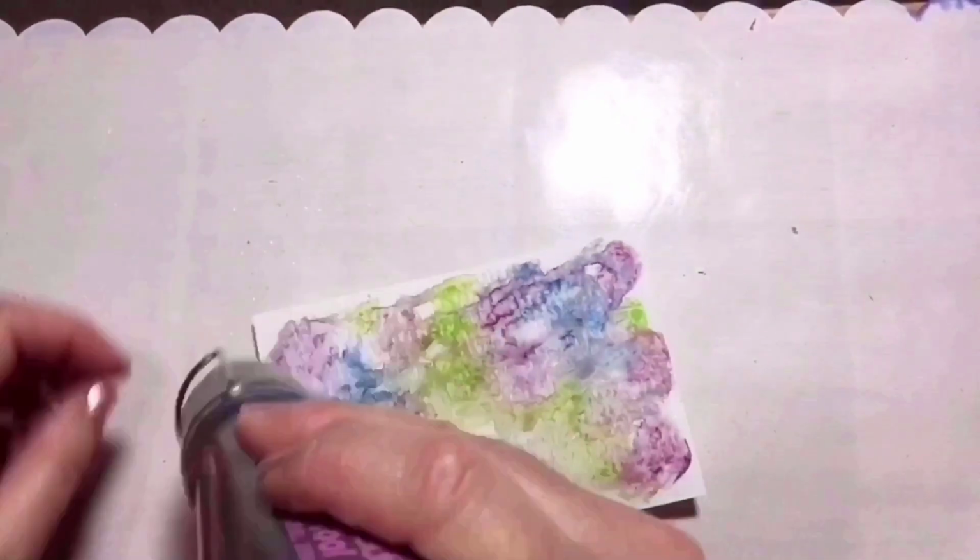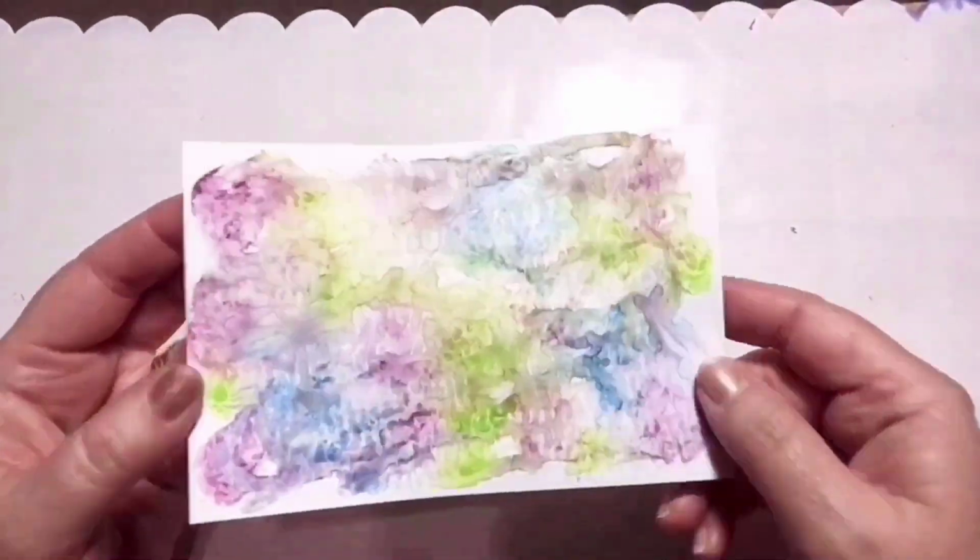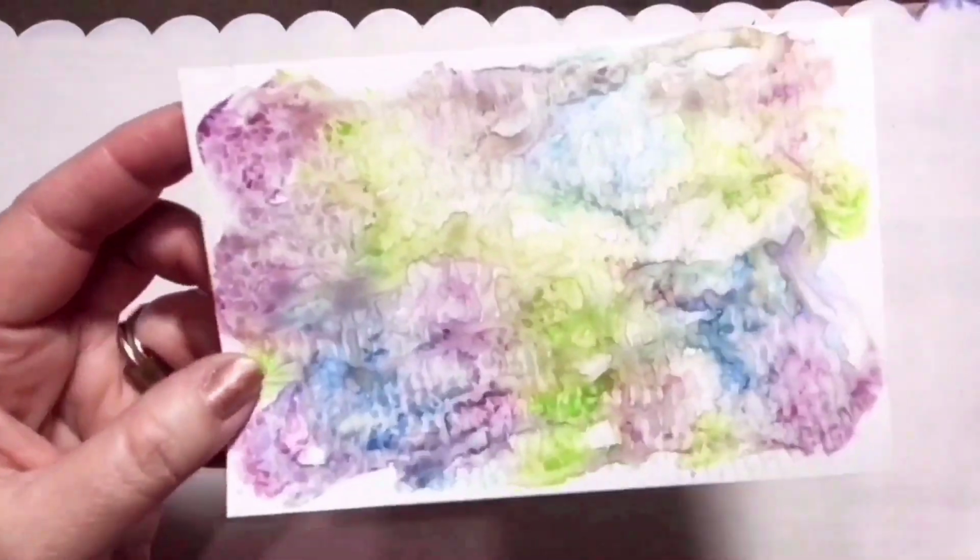When you're happy with it, then you can either let it dry naturally or heat set it again. And I was pretty happy with how I had it, so I was just going to totally heat set it so you can see the resulting pattern on there. And that's very nice. So now I'm going to use it to make a pin.